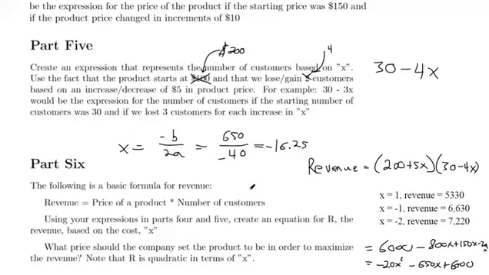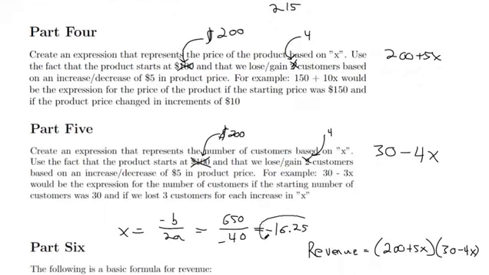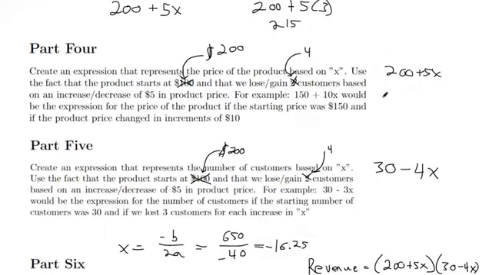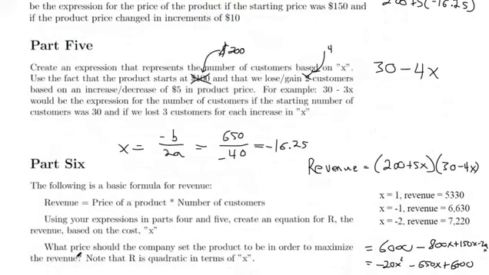Okay, so now I can answer the question, what price should it be? Well, this tells us the price, right? And we just found out the maximum happens when x equals negative 16.25. So our maximum price is this result. I'll leave it there because mine is just made up numbers. But you want to plug in negative 16.25 for x. And when you simplify, that's the price that's going to get you the maximum revenue.